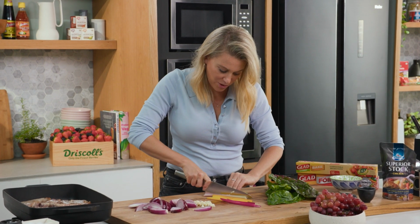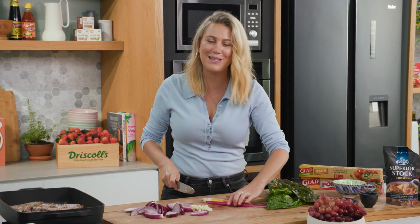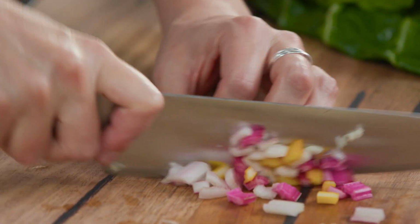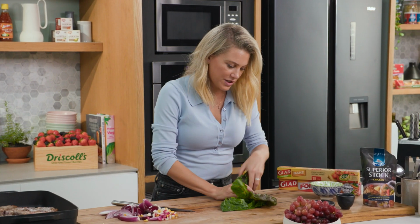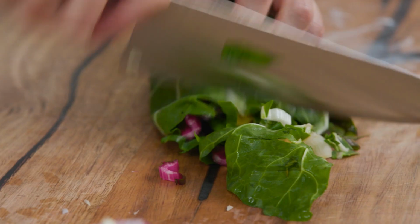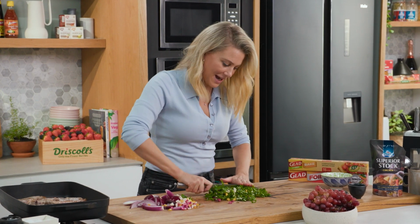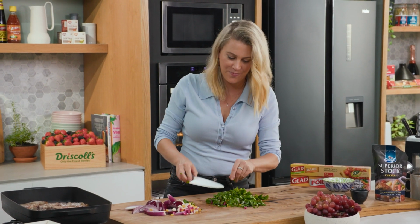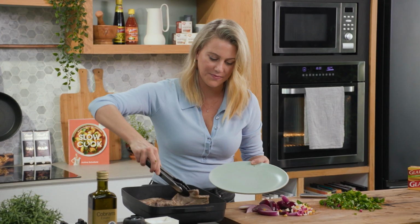And because they are stalks, they're obviously going to take a little longer to cook than the leaves. So I like to add them at the same stage as our onions. So I pile them up and then finely chop. For the leaves, we'll just scrunch them up and we'll shred them. And it looks like a lot at this stage, but trust me, after the long cook, they will cook down to virtually nothing.